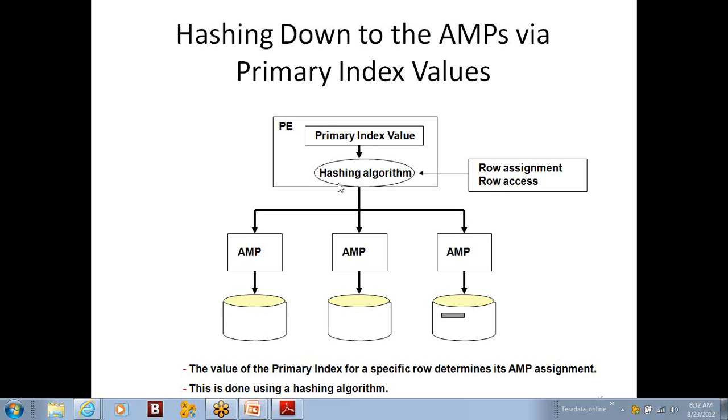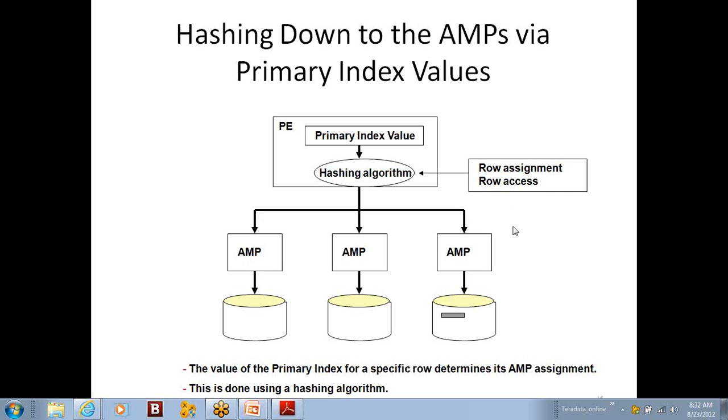The other property of the hash algorithm is that if the index values are the same, it will always generate the same hash value. If there are two index values which are the same, as in the case of a non-unique primary index, these two values would result in the same row hash value.